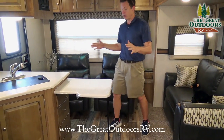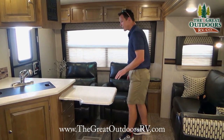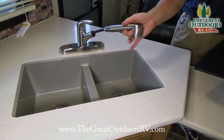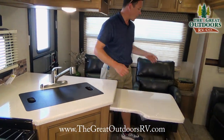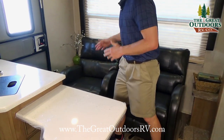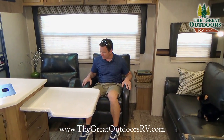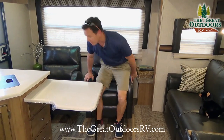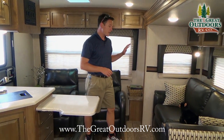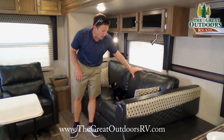They've made a few changes here. You'll notice the countertop has some speckles in it instead of the plain white countertop, giving it more depth. They've also gone to a different, slightly deeper sink style and a different sink faucet. Another change is they've given you a little more room in the back — the chairs are nice and rounded instead of the old boxy squared style. They still swivel back and forth and rock, and you can pick them up and take them wherever you want, though they are a little heavy.